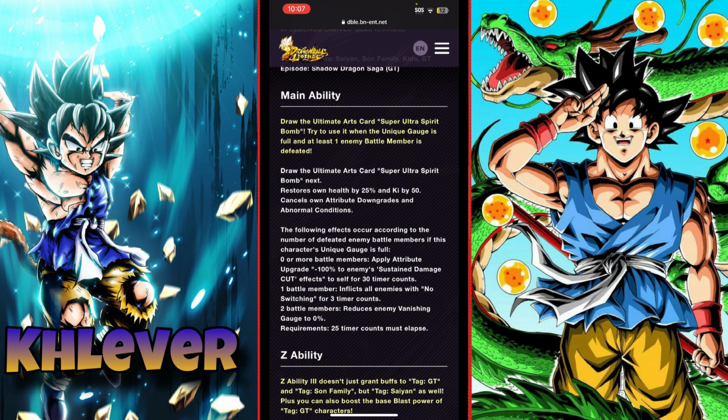That's kind of crazy. So if there's one battle member, all enemies with no switching for 3 time accounts, and then 2 battle members reduces enemy vanishing gauge to 0, requirements 2 time accounts. This is crazy because depending on where you are in the game at a certain point, you really have to be mindful of a lot of things. This is why it's so important to read kits, because based on where you are in the game, that's what this guy is going to give you, right?